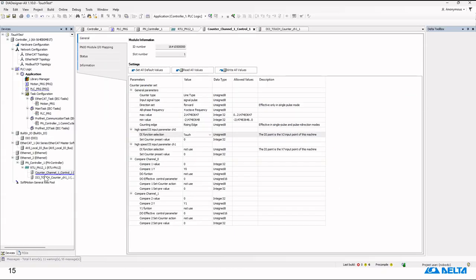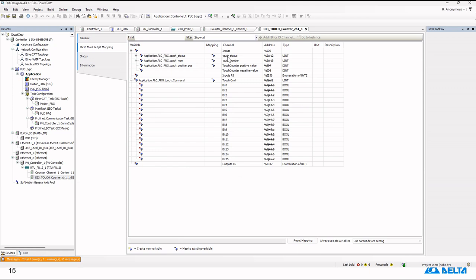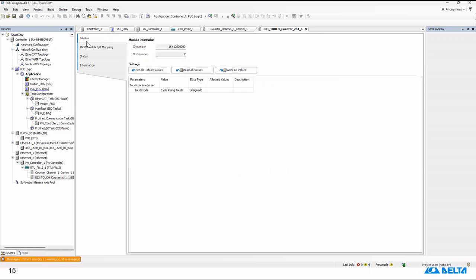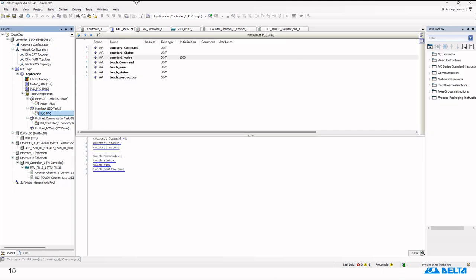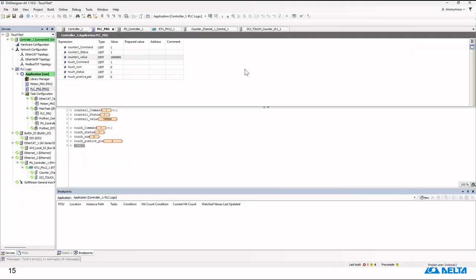So here is the Cyclic touch here. And we will go to the program and log on.